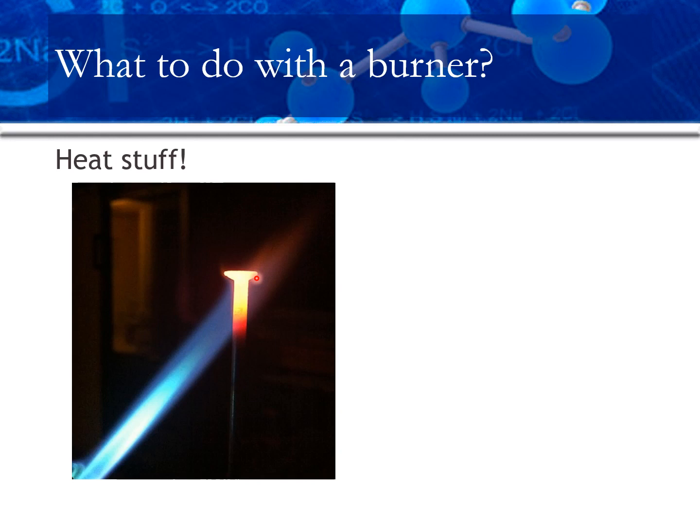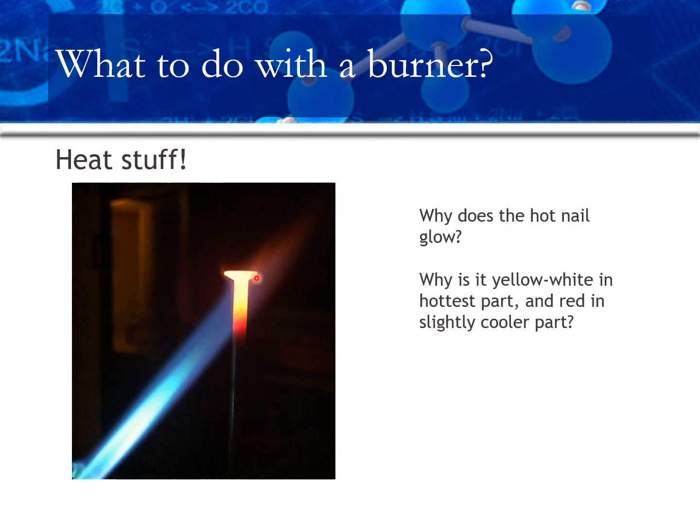But the question is, why? Why does it give off these colors of light, and why these particular colors? And why, for example, is this top part where it's hottest glowing nearly white, but down here where it's cooler, it only glows red? What determines the colors that come off hot objects? That's an interesting question. We all have seen it. What makes it happen that way?